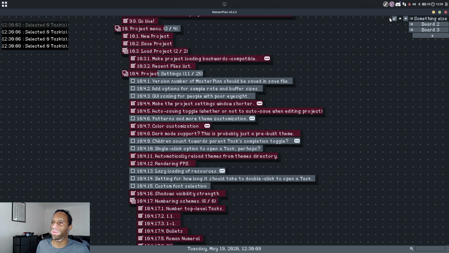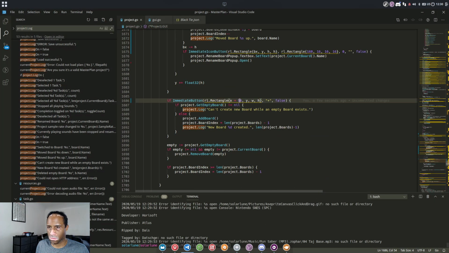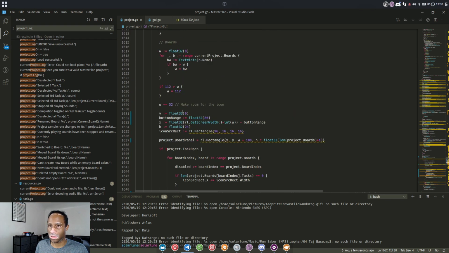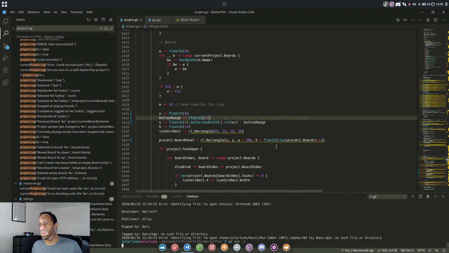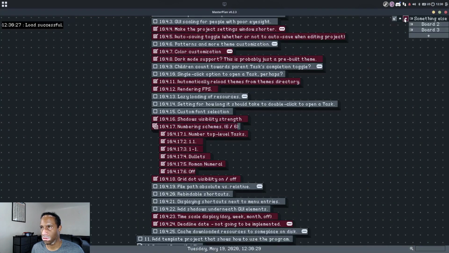Better. We could probably shave off another 8 from it. Also, why is this plus off? There we go. Yeah, that could be, instead of 80, it could be 72. And we should be relatively good to go. Alright, we're good. Still can't click in this area, but that's fine for now.